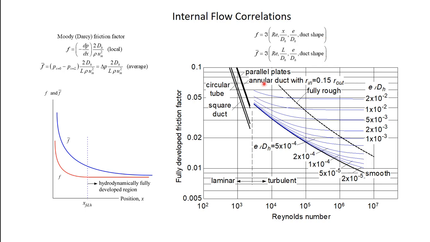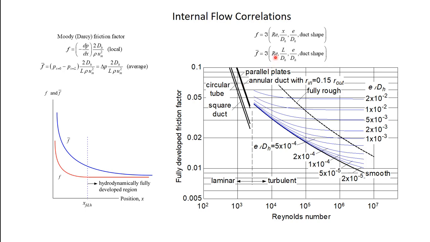Okay. If I picked a value off of this chart and used it to solve a problem, I should expect that this value is always going to be lower than the actual friction factor. And the reason is, why? Because I'm using the value way out here where the friction factor has achieved its lowest value. This entry region here is going to make the actual friction factor somewhat larger than the value I would pick off of this chart, right? How much larger depends on how long your duct is and how important this entry region is.